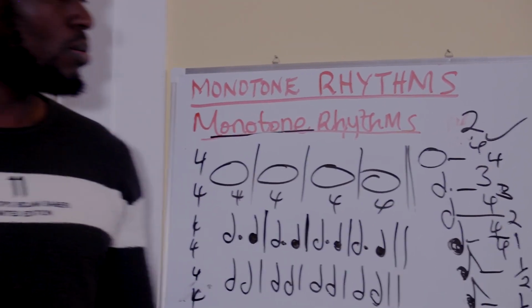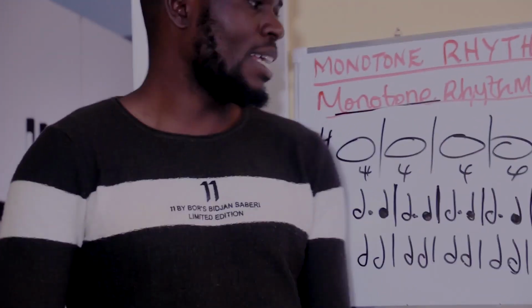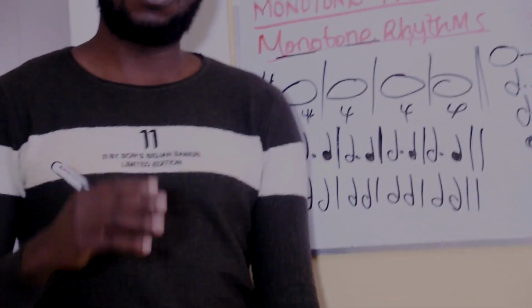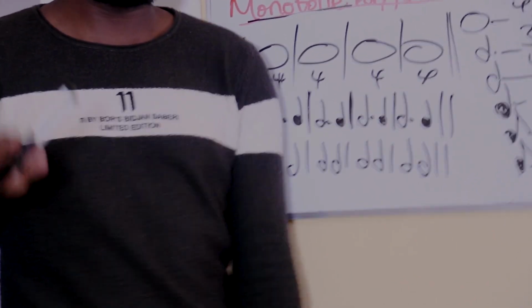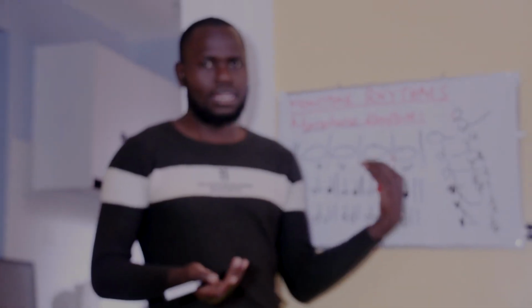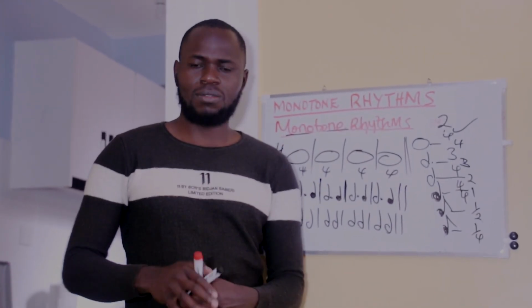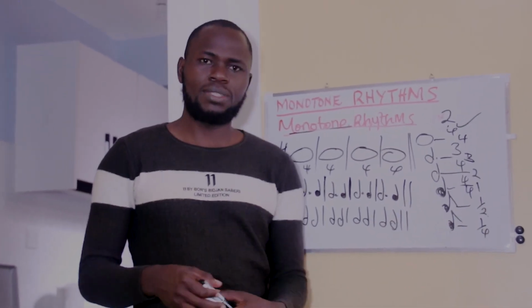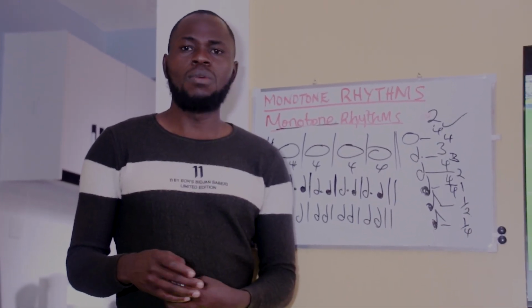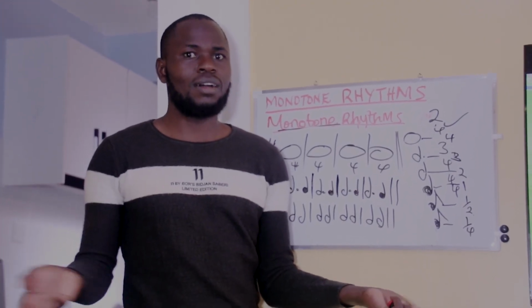Monotone rhythm. So this one is very simple because we are not adhering to any factors. But the keyword you need to enforce is make sure that all the bars are balanced. For music to be good music, the bars are supposed to be balanced. If this one has 3 and this one 4, that is not a balanced bar, and you will end up failing the rhythmic patterns. Simple like that. Monotone rhythms. And the question you expect is such as: compose a 3/4 time signature in 4 bars in monotone rhythm. I believe that one is easy for you now.